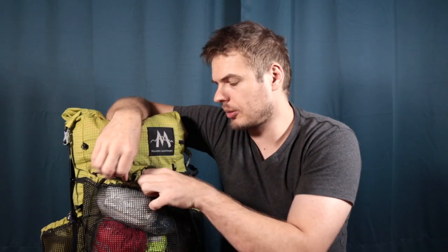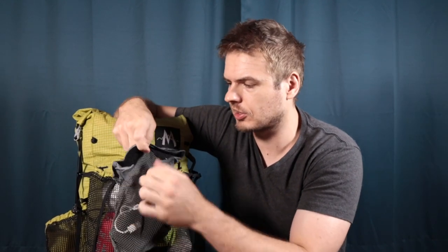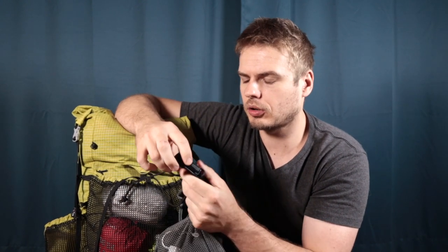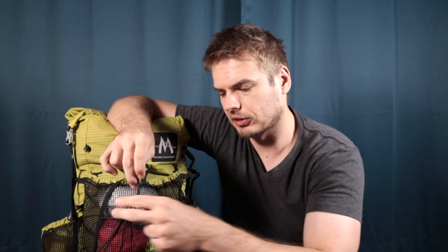Other electronics that I'm going to be bringing, not too much apart from my phone, obviously, which I'll have on me. I am going to bring the Nitecore. I think from memory, this is the Nitecore 45. I'll flash the name up on the screen. This has got the head strap mount mod, so a little bit lighter. Great little torch. This will be my second season with it. Can't fault it. It's light, it's simple, it's rechargeable. Perfect little torch for me.